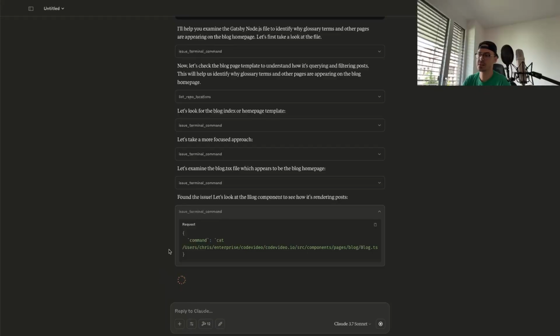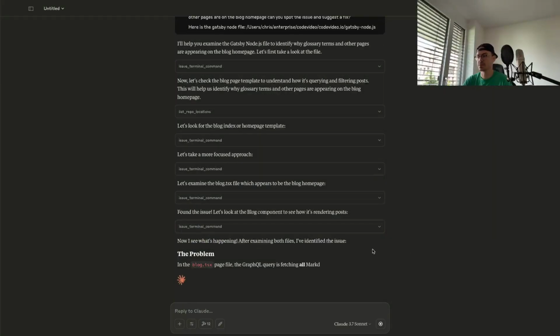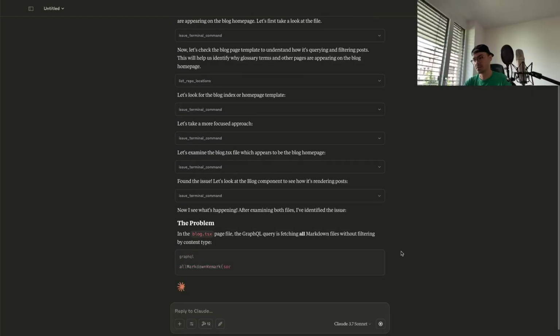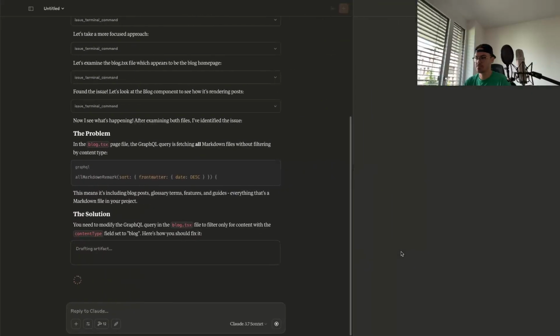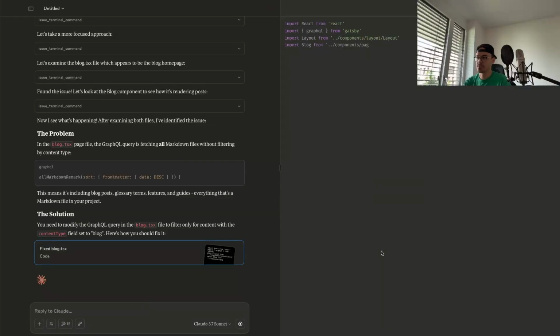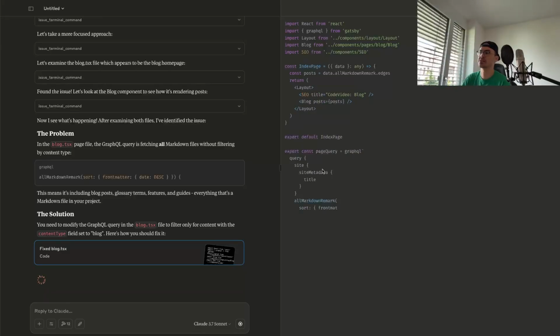It says it found the issue, but let's see what happens here. Okay, so it's found what it thinks is the solution, and it's putting out the whole file.